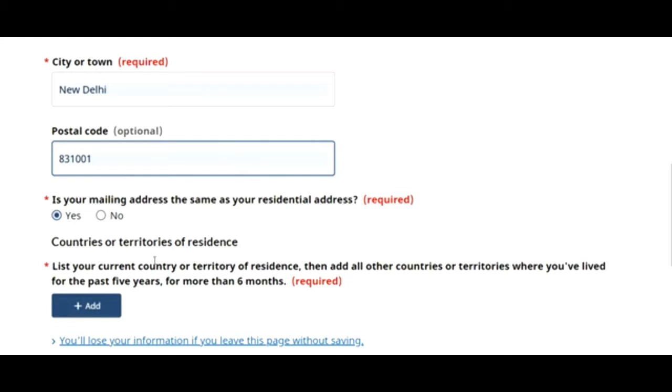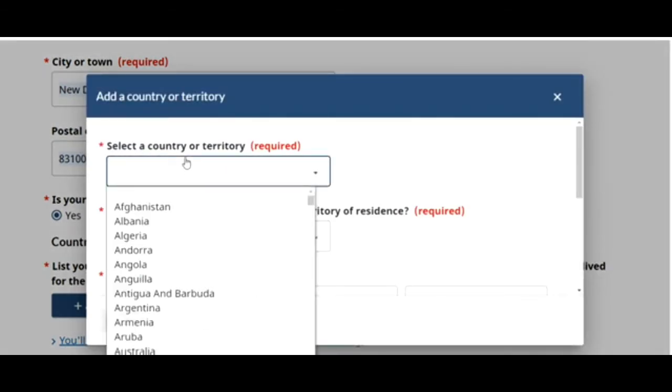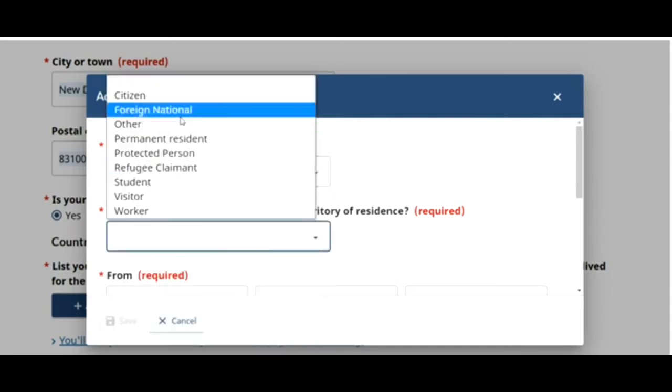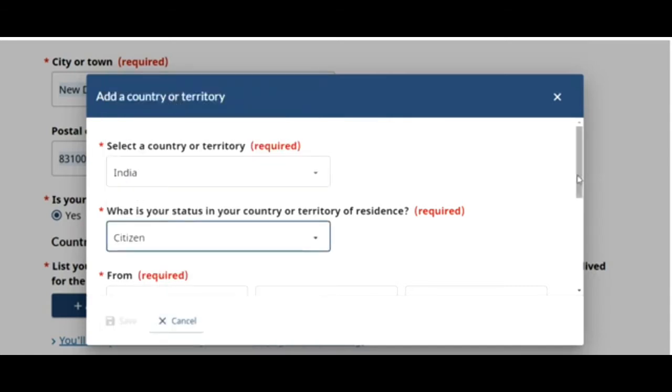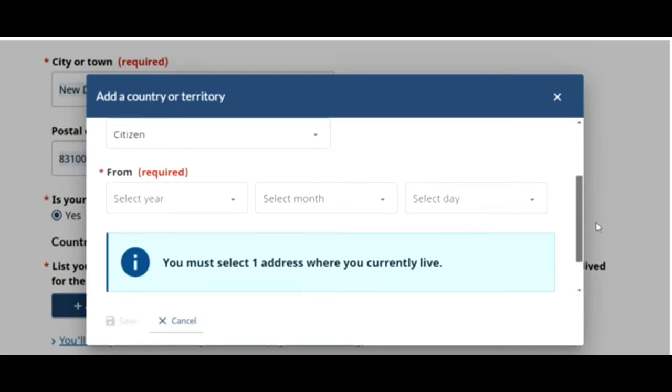List your current country or territory of residence, then add all other countries or territories where you have lived for the past 5 years for more than 6 months. So let's say they have never gone out of the country, so I will just add their current country. This is where I currently live.